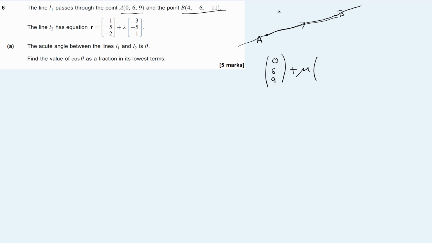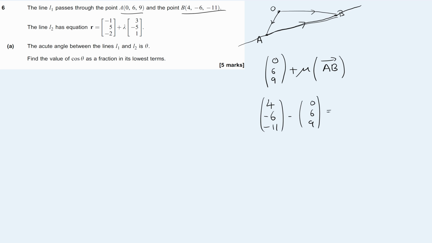So imagine you've got your origin out here somewhere, and that's the vector A, that's the vector B. So to go from A to B, we're going down A, up B, or where you're going minus where you've been. So this is the vector AB here. Let's just take our time with it. So AB is found by doing B subtracting A, 0, 6, 9.